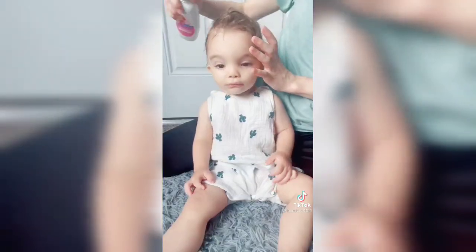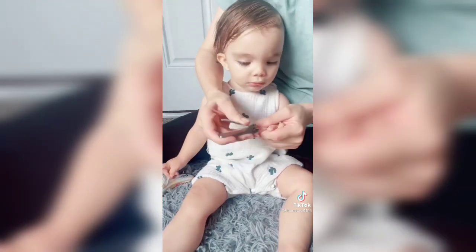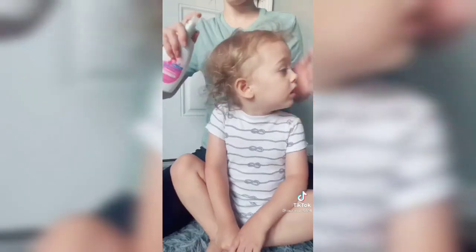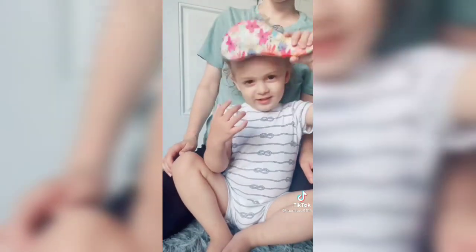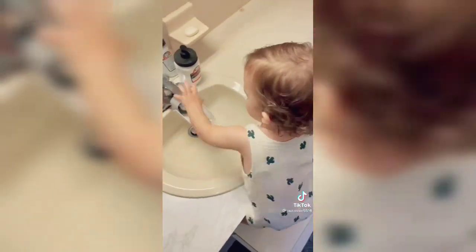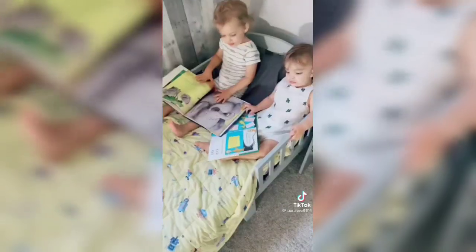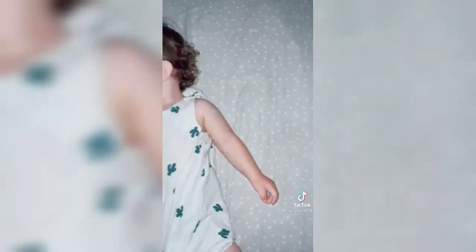After their bath, the boys got dressed. Carter does dress himself, but Jonah still needs a little help. Then I brushed Jonah's hair just to get out any knots, and then he brushed it, and we clipped his nails. Carter got dressed, I put some detangler in his hair as well, and he brushed his own hair and I clipped his nails too. Then the boys brushed their teeth — I accidentally deleted the video of Carter brushing his teeth, but they both brushed their teeth, and of course I went over his teeth to make sure they were clean. Then we all read some books together. After that, Carter picked out a card for his yodo and turned on his light, and he was ready for bed. Then Jonah went to bed shortly after.